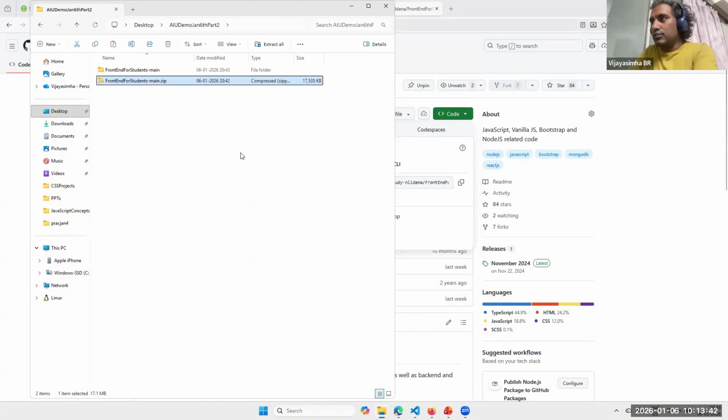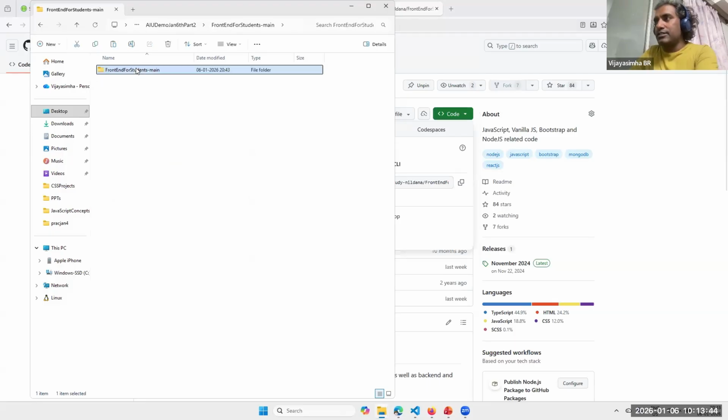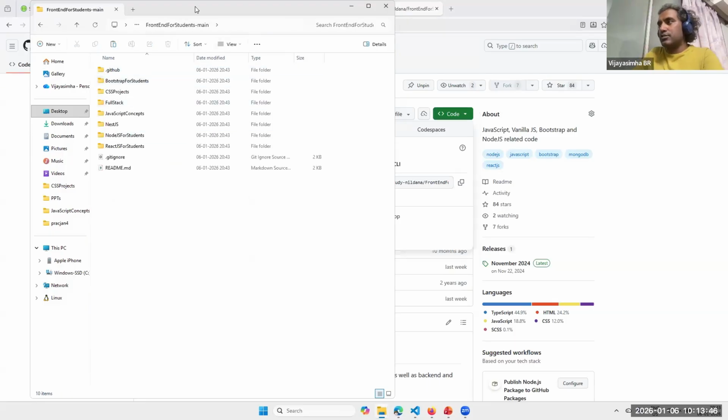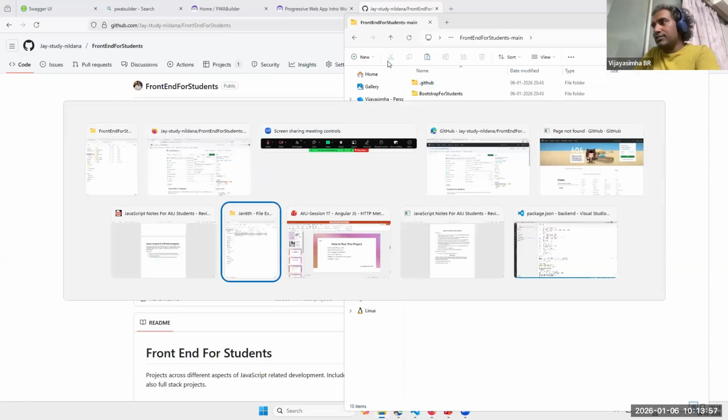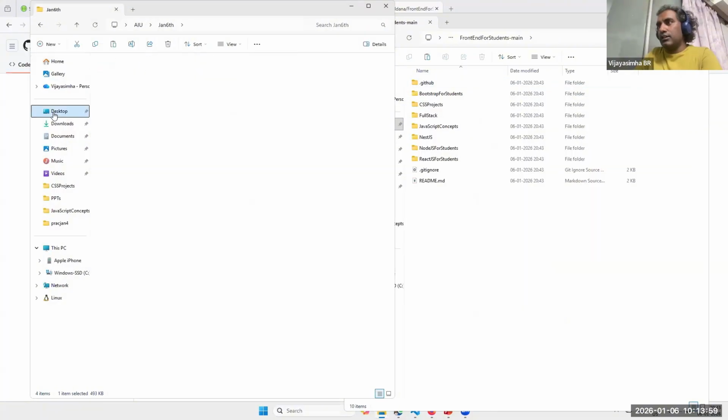Okay, there you go. So here, let me put them side by side to confirm that we have the same stuff. So see here, on the right side, I have the files which I downloaded, the code using the second method, the download option. Let's look at the first method. Okay, here, let's go.